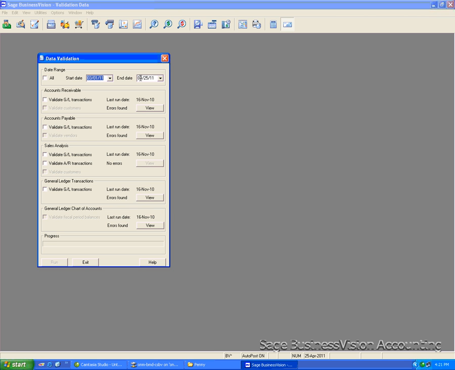By doing this, you will lose some of the options to validate, such as validate customer, validate vendor, validate physical period balances. The reason why we take these options away is because it will not give an accurate balance when a selected range is run.